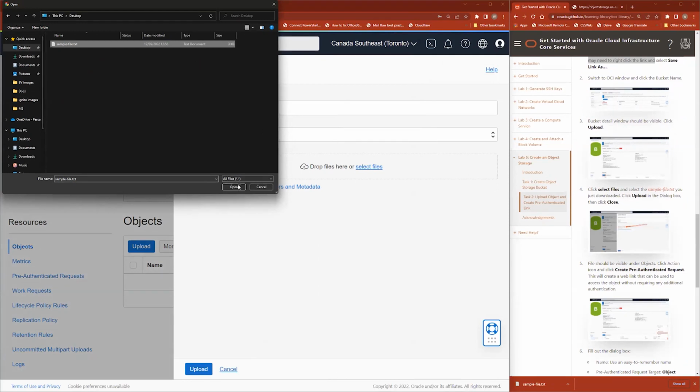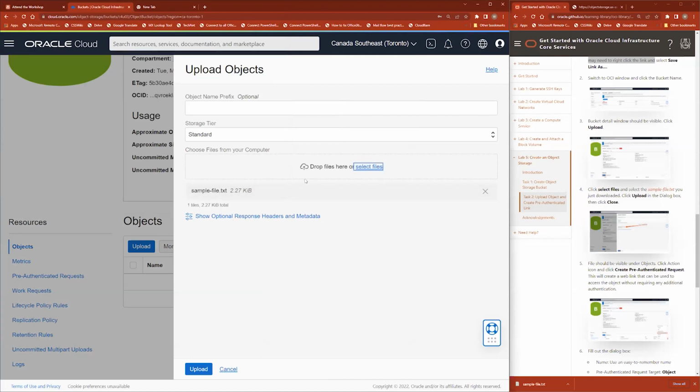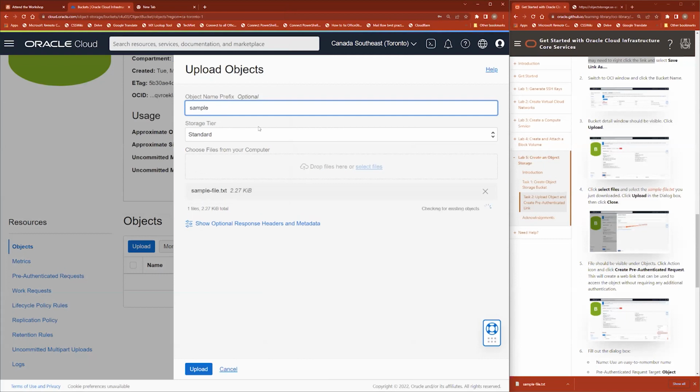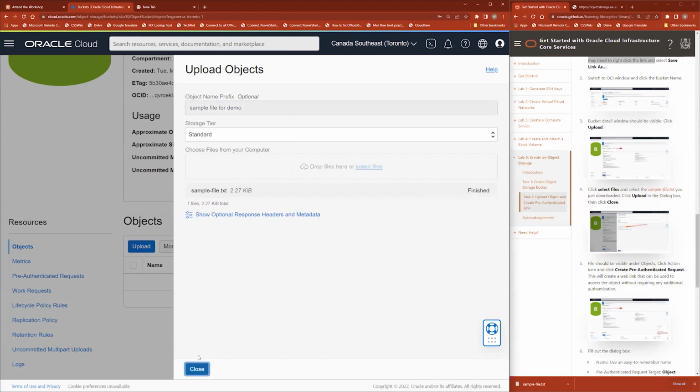I did it on my desktop, so I'm just going to navigate there and select it. Click on open. I can also put here a name, a prefix for this object name. So we're going to go with, let's say, sample file for demo, and just click on upload.